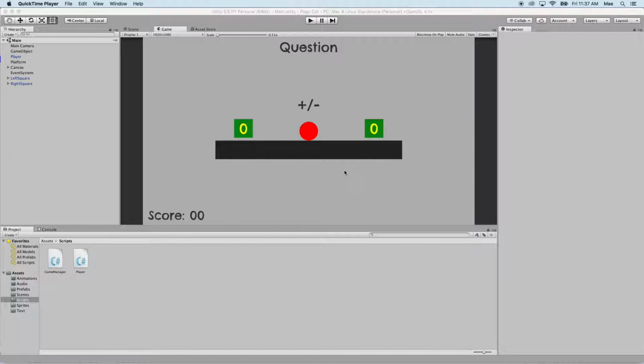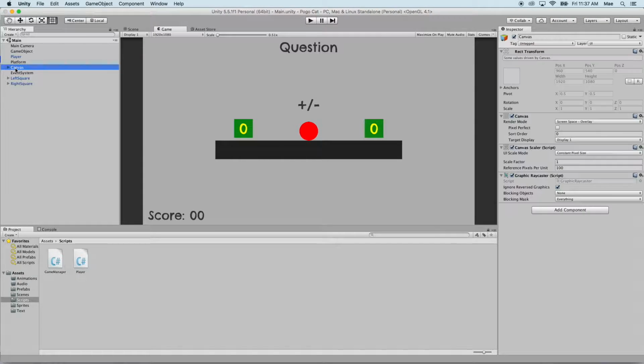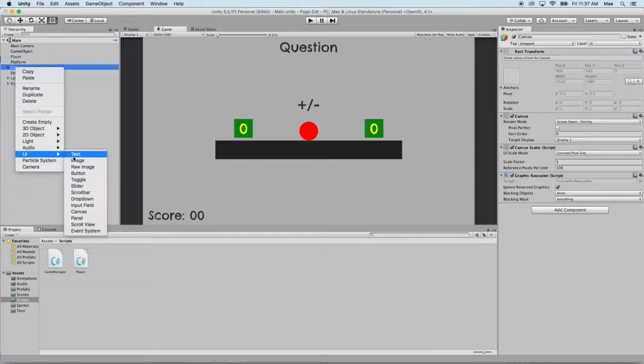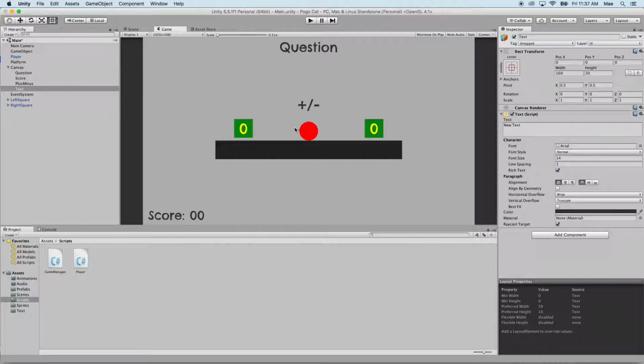In this video, we are going to start setting up the timer countdown. We want the player to move and collect as many points in the allotted time. So let's go ahead and start setting up that timer. Go into Canvas and we're going to create a new UI text. And you can see the text appears in the center of our game view.